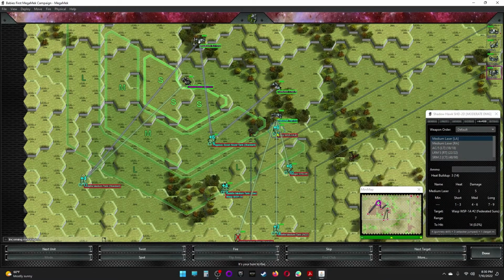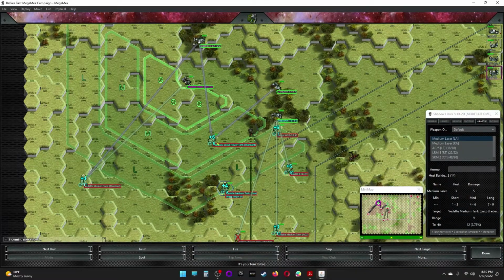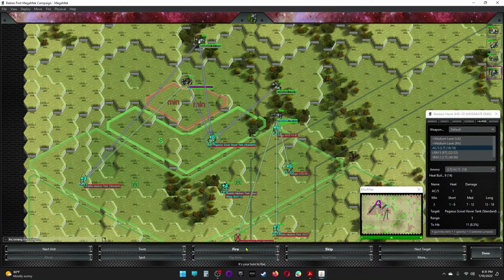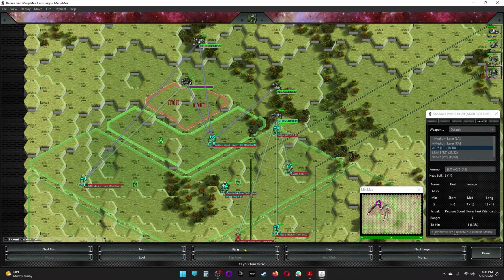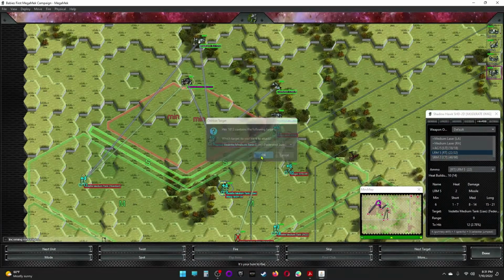A 12, a 14, a 12. I guess we go here. Let's twist south. I think that'll make sure we can kind of get everything on that guy. Yeah. An 11. Anybody else? 12. Well, I think we just go there. A 13. 12. A 14. Let's go here.